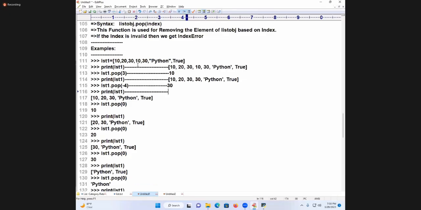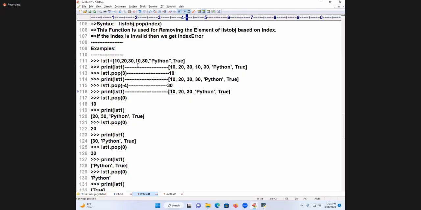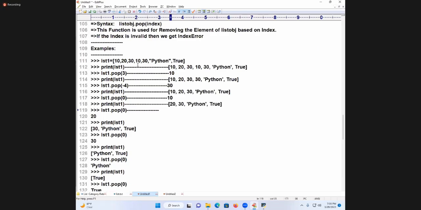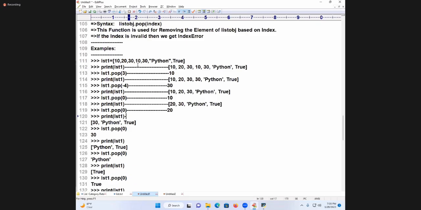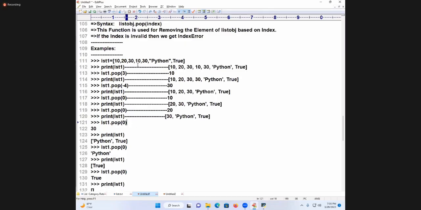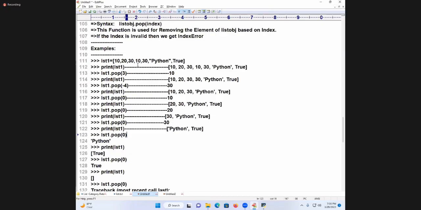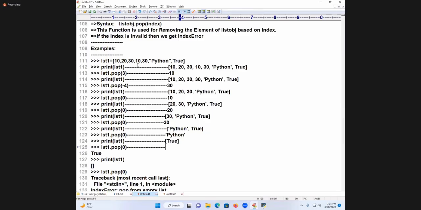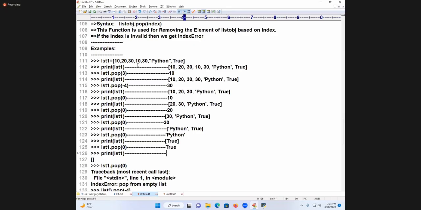Online students, I hope you are following me. Removing the elements of list object based on index. Okay, they are saying answers also. Okay. So next is called what? Data is like this. Coming to this pop of 10. So getting the data, a list of this value, pop of this 0. Now up to here, no issue. Yes, value left out. This also no problem, removed. And later after that, no data present with me.